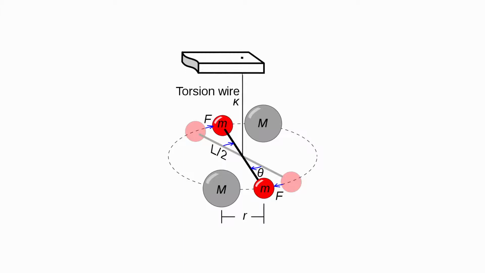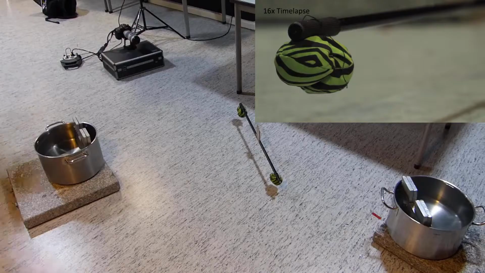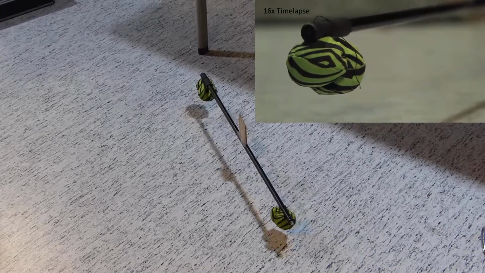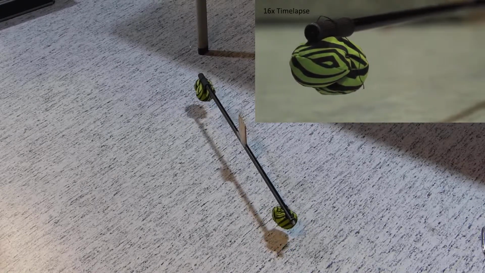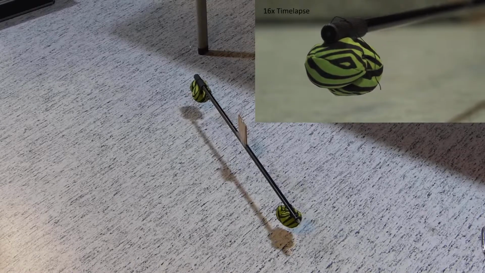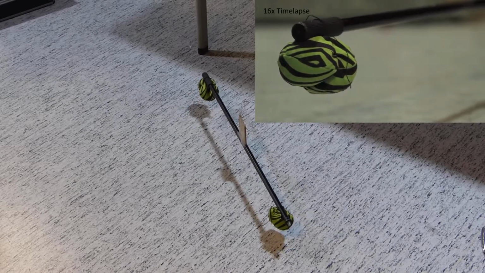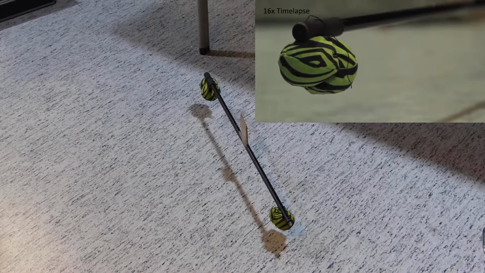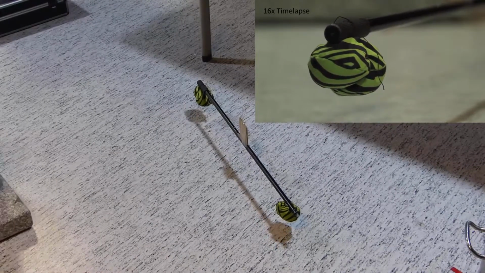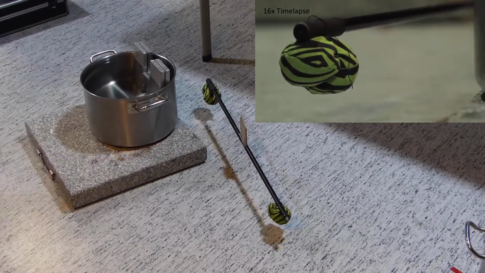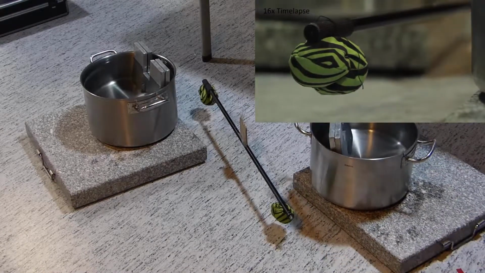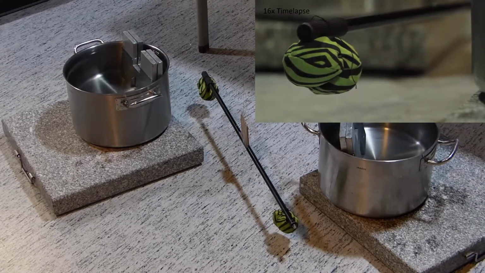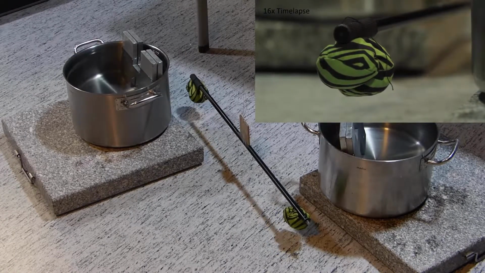Hello everyone, today I'm going to show you my first provisional version of the Cavendish experiment. The Cavendish experiment allows you to measure the gravitational pull between two rather everyday-life-sized objects, like few-pound objects that you can actually have and move around and put on a weighing machine. It allows you to measure the gravitational pull between such small objects under rather normal conditions without any high-tech equipment, which I always found quite fascinating.